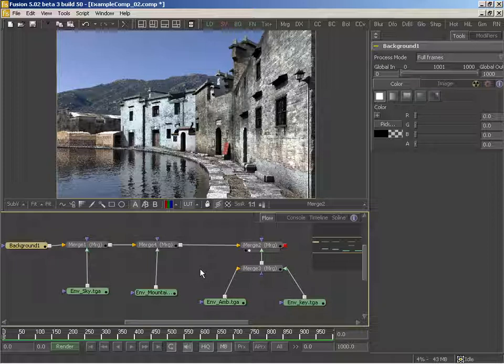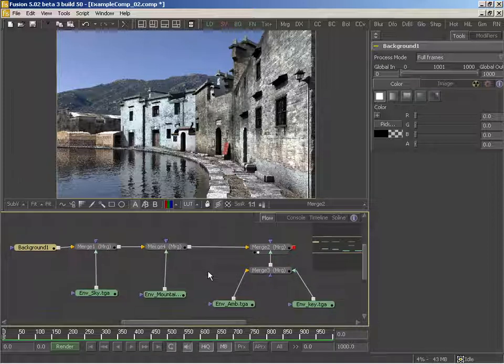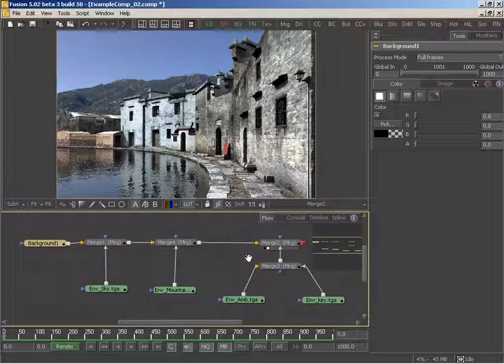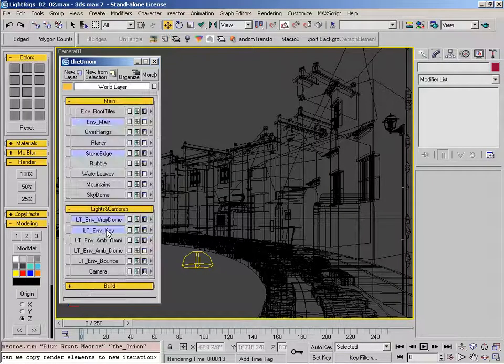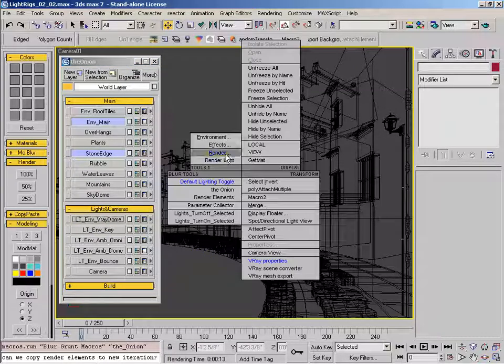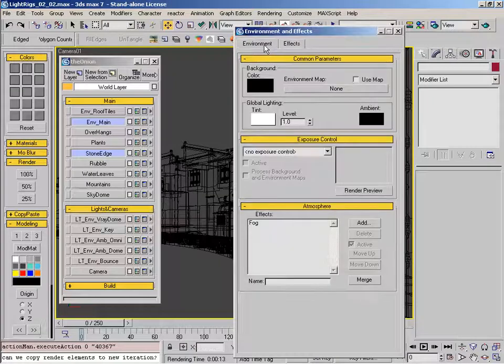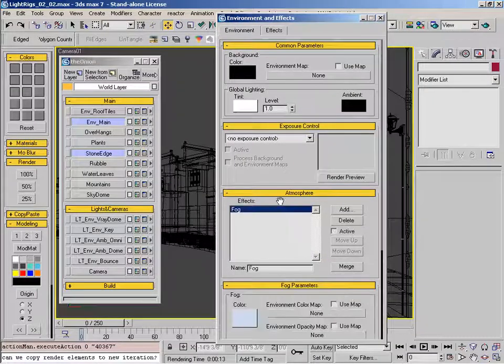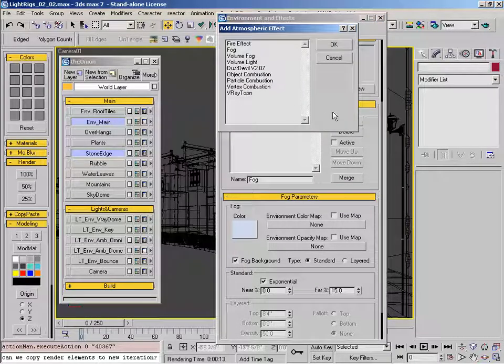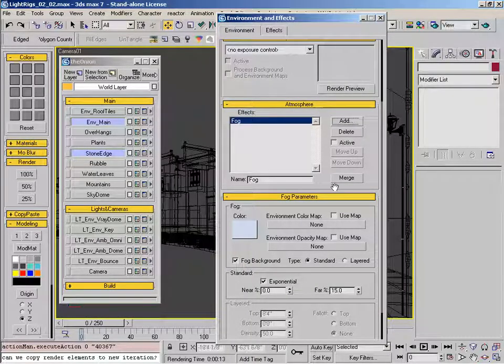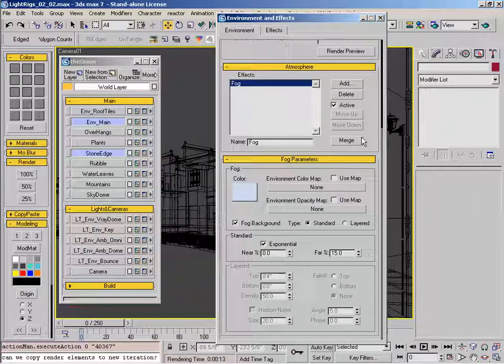So one of the things that we're missing now, which we should probably add, is a little bit of atmospheric haze, some depth fog. So let's go ahead and we'll render out a fog pass that we can put in here. So back in Max now, we're going to turn off the lights. We don't need any lights. And what we're going to do is we'll go to the environment panel and we'll come down here to fog. I had already created one from before, but all you would do is add fog and then you'd be here. So we're going to make this active.